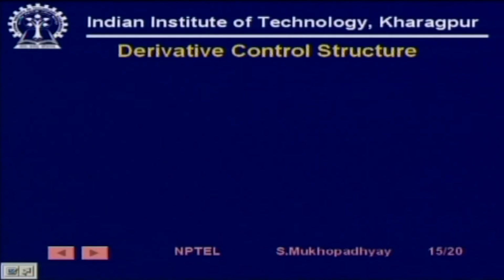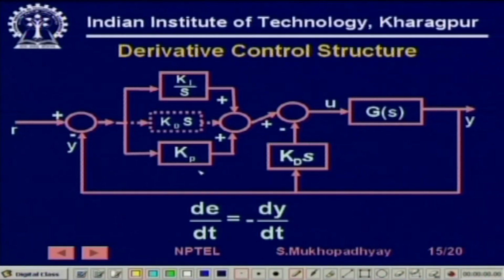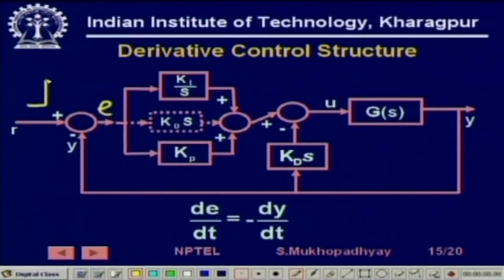So now we come to the second problem associated with the derivative control structure. So far, we have implemented the PID control like this, that is the error term goes here, gets multiplied by Kp, gets multiplied by Ki, and gets multiplied by Kd also. Now, as we have seen, we want to avoid giving shocks to the process, right. In many cases the set point is changed like a step. So if you change the step, what is going to happen to the error? It is also going to change like a step.